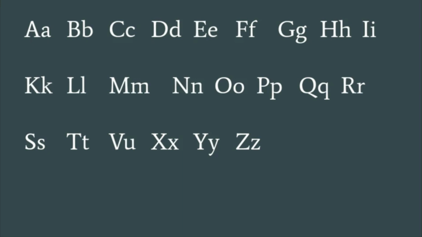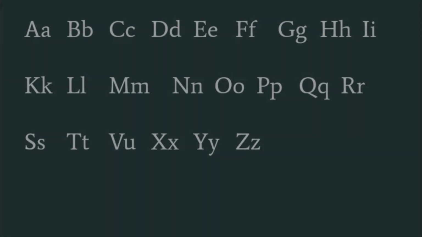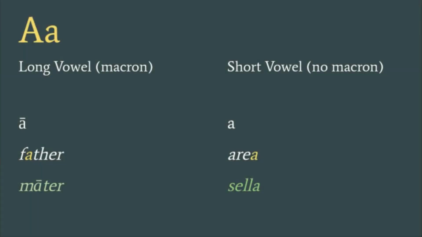The trick, though, is how are these letters pronounced and how are they used? And that's what we want to dive into in this video. So let's take a look at them individually. The first letter we want to look at is A, the vowel A, right? And the thing you want to understand about vowels in Latin is that they have long and short versions of themselves. So a long vowel has a macron on top of it, right?